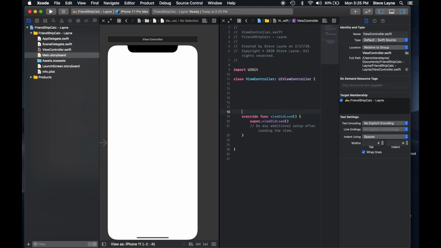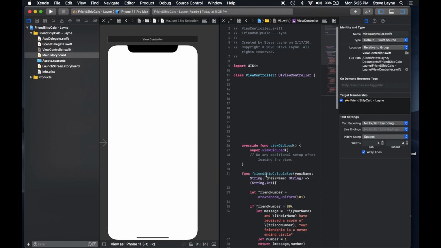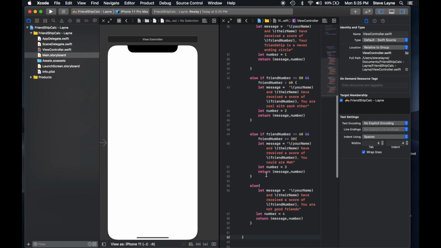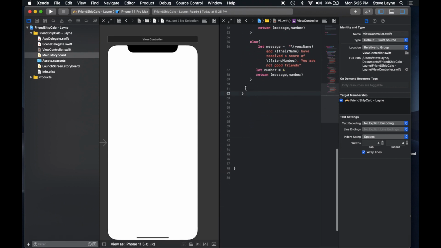So we're going to give ourselves some space. We are going to paste our function in here, and then we're just going to leave it alone.